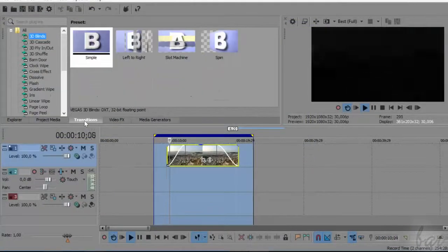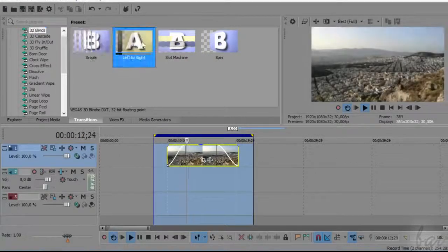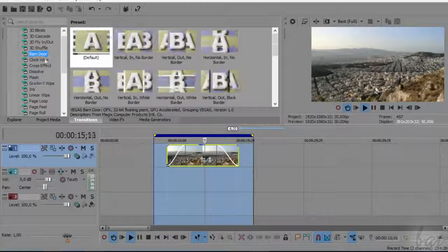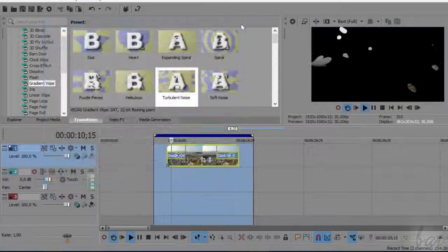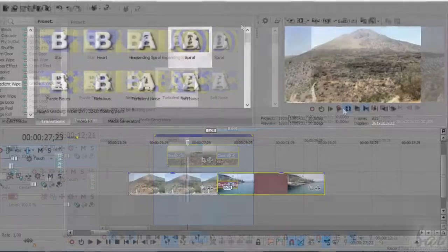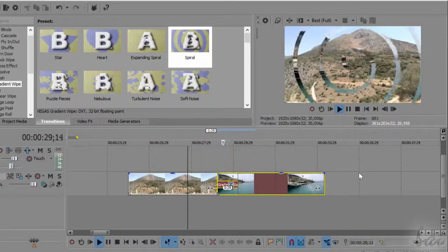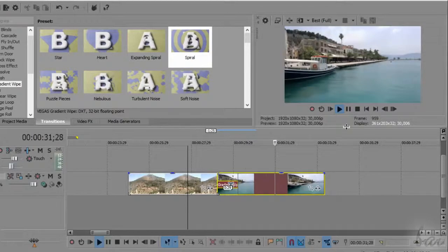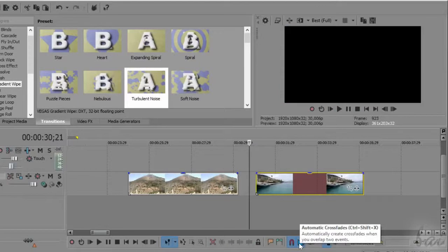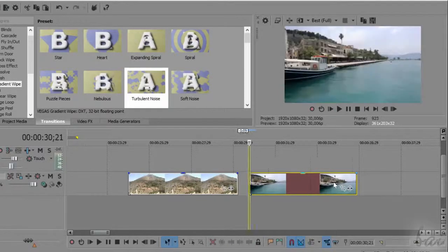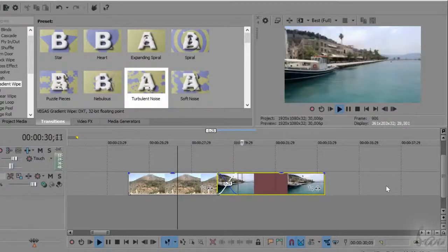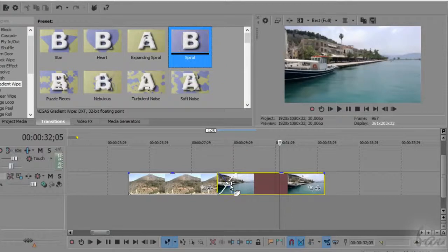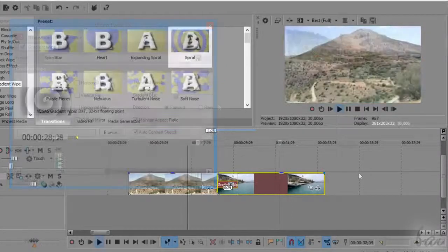Plus, you can drag and drop on these fades special transitions from the transitions window above, making the fade even cooler. You can also apply transitions between two clips to pass from one clip to another with special effects. With the automatic crossfades option enabled below, just approach two clips enough and a transition fade is created. Then, you can drop another transition if you like it better.